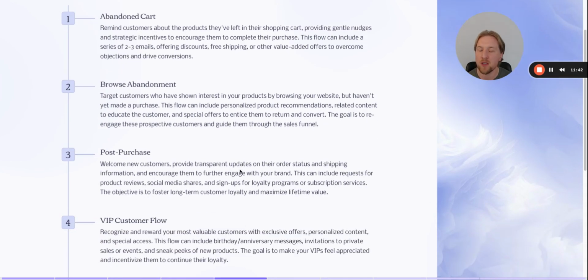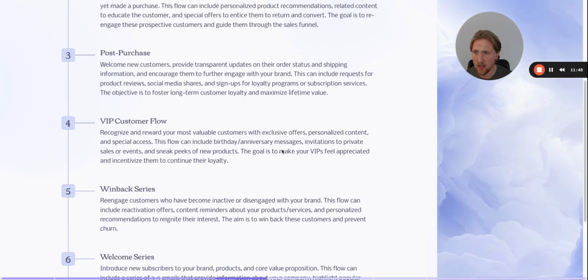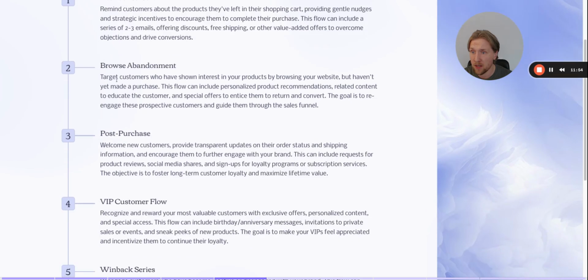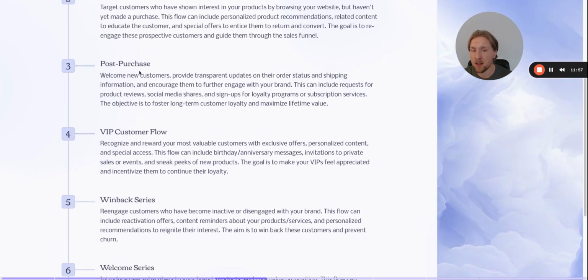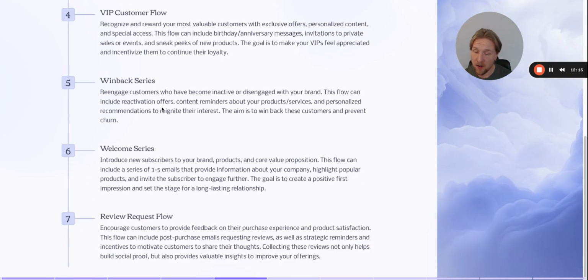Okay, so you will actually find once you get into their accounts, they might tell you that we've got all those automations, we've got all those flows set up, but actually they don't have abandoned cart emails going out. And maybe they do have abandoned cart emails going out, but they don't have browse abandonment. Okay, it might be that they are not fully leveraging Klaviyo's use case here, and they're sending out their post-purchase emails and email flows through Shopify. They're not actually using Klaviyo natively for their post-purchase follow-ups. You might find that they don't have a VIP customer flow. Okay, they might not have a win-back series to re-engage customers based on when they last actually opened and engaged with emails, and not least actually purchased from the brand.